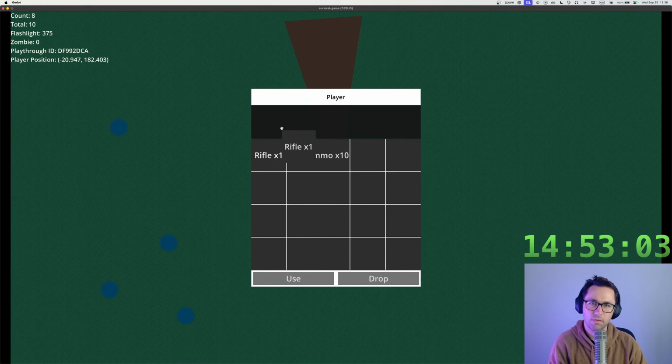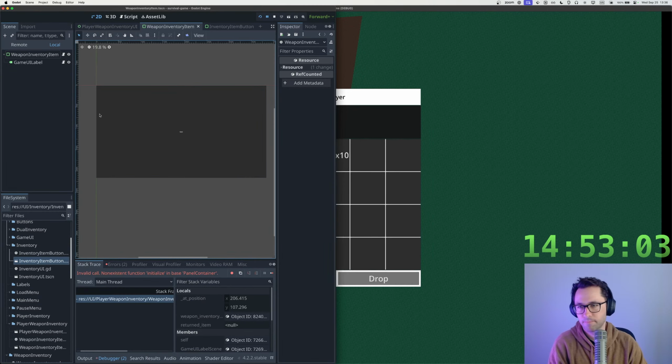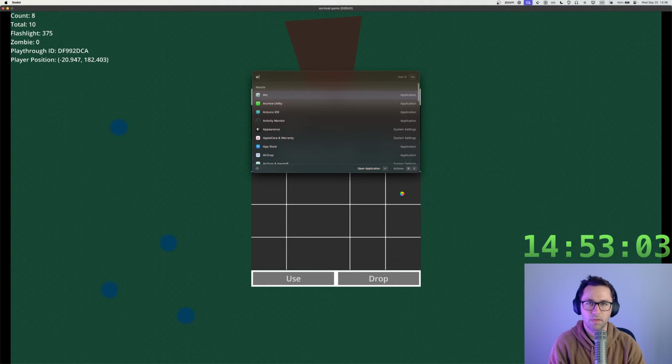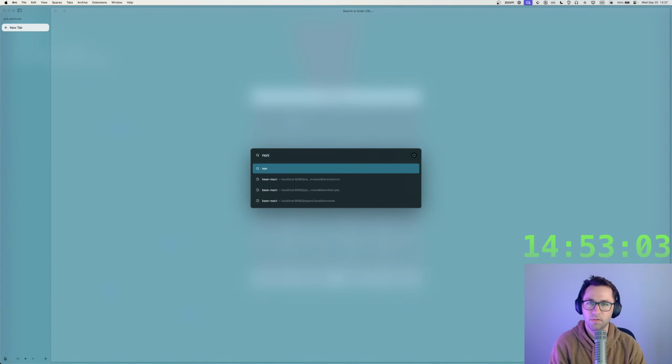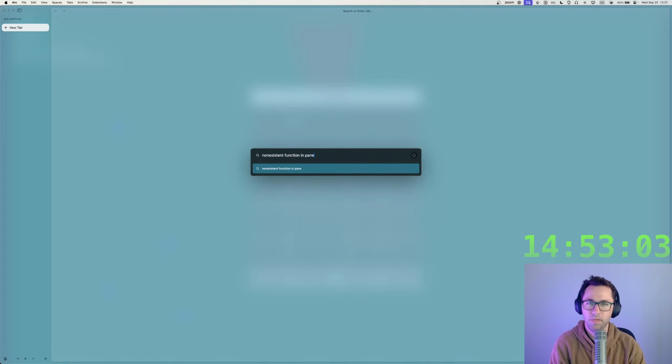Let's give this another go. Okay, I'm gonna have to look this up. Non-existent function in panel container Godot 4.